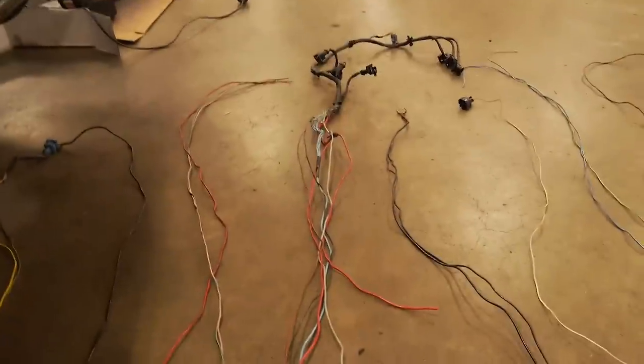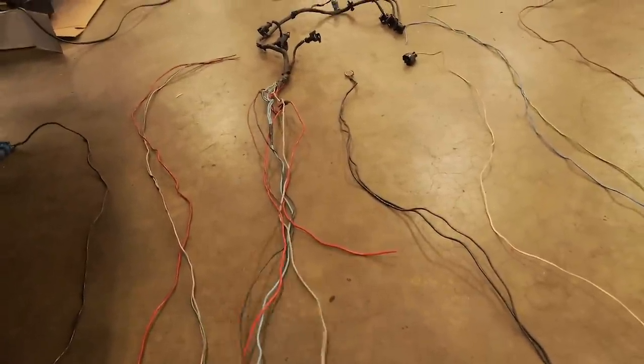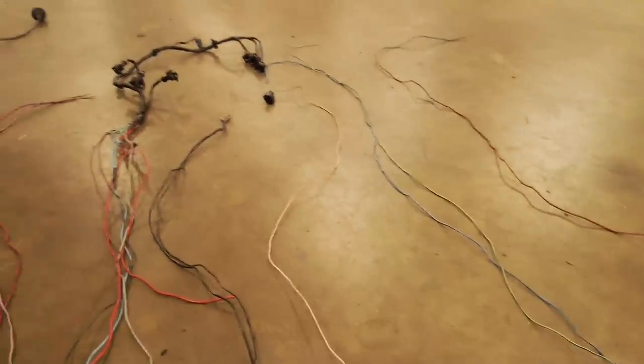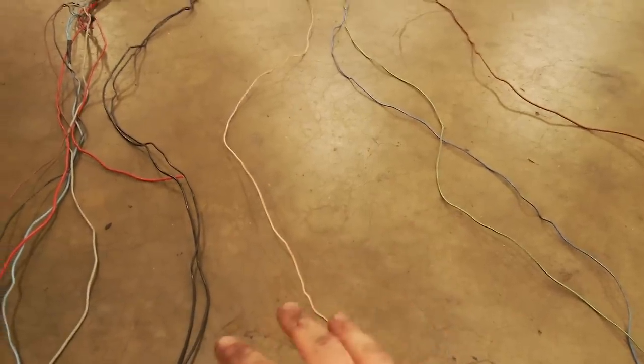You can see this loom has turned into not much at all really. I've got everything laid out here. We've got coolant temp and its ground, which will be extended. We've got three wires that go to the ECU, most of the injectors, the manifold temp sensor - that will be extended on as well. Got another grounding point - ECU grounds, knock sensor, another two cables to the ECU. That's all I need to extend and keep the same colour throughout the whole loom.